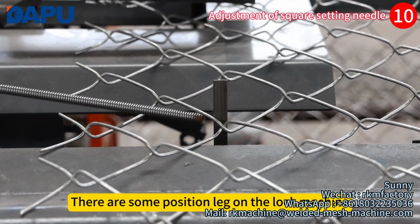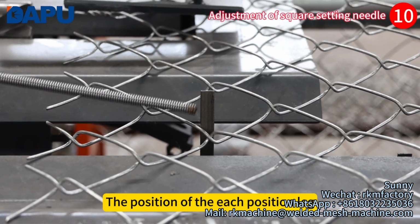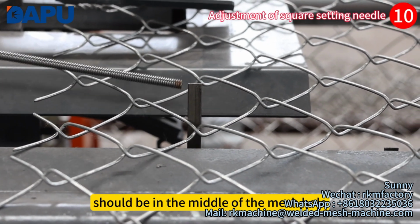There are some position lugs on the lock machine. The position of each position lug should be in the middle of the mesh hole.